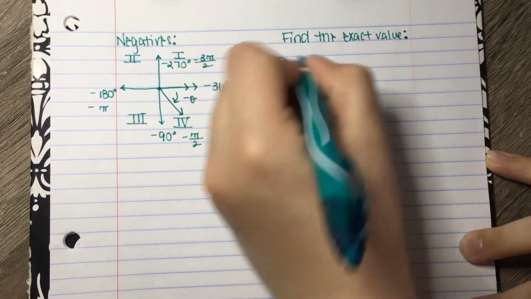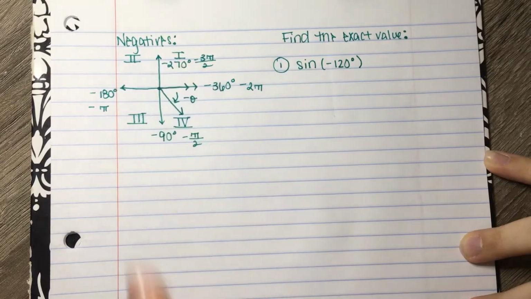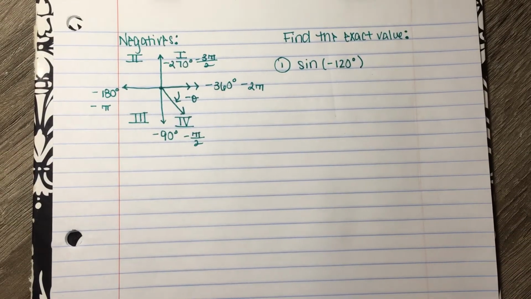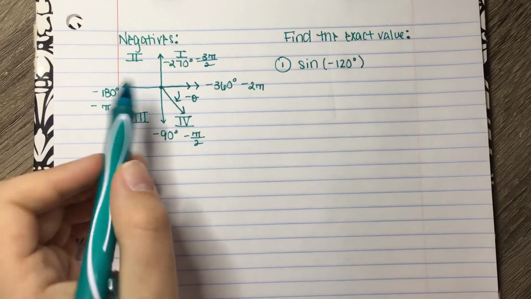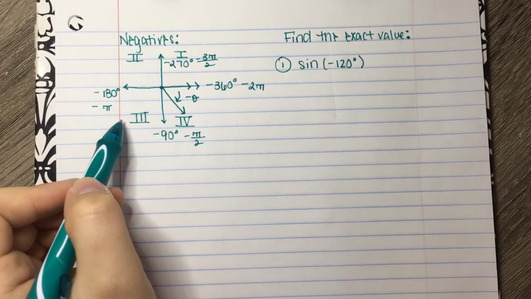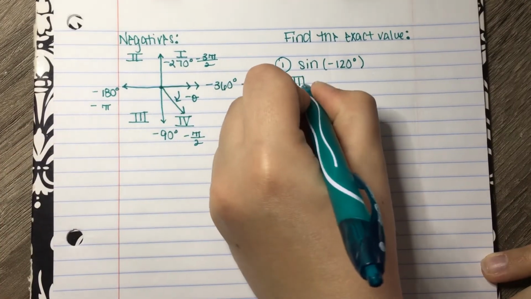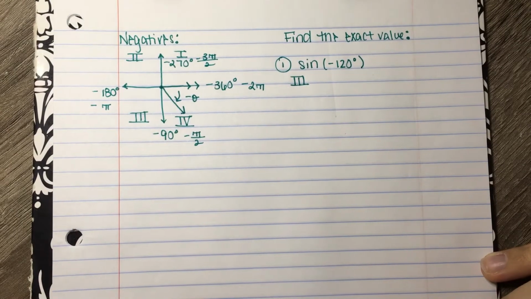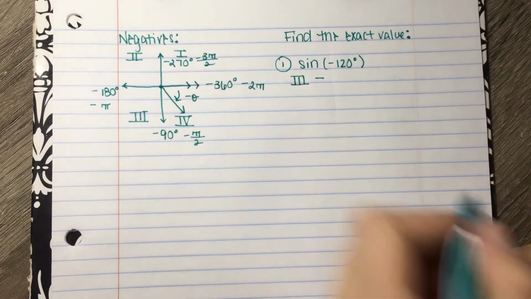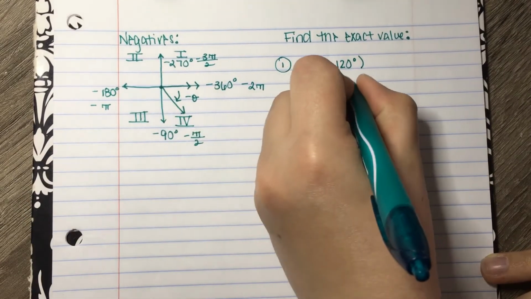All right, we're going to take a look at the first one, and we're going to evaluate sine of negative 120 degrees. And I'm going to start putting those angles in parentheses. That way we know that there's no subtraction sign or anything, that's a negative with that angle. All right, negative angle means we open up downwards, we pass 90, and then here we are, we're not yet at negative 180, so we're in quadrant 3. In quadrant 3, tangent is still positive, sine is negative. And then negative 120 is 60 degrees away from 180.